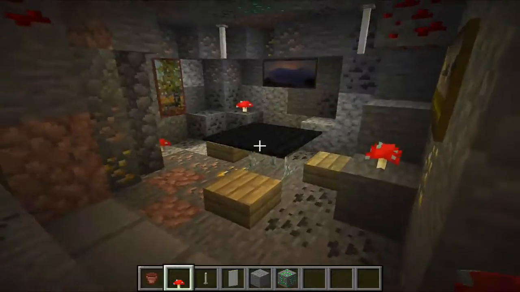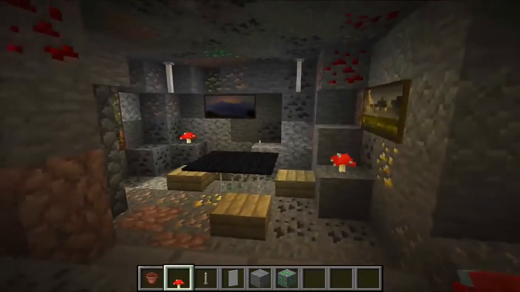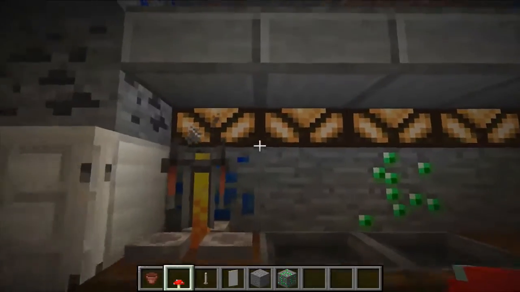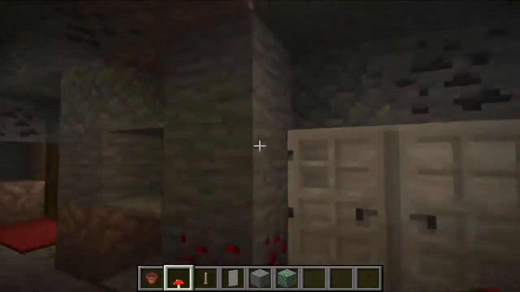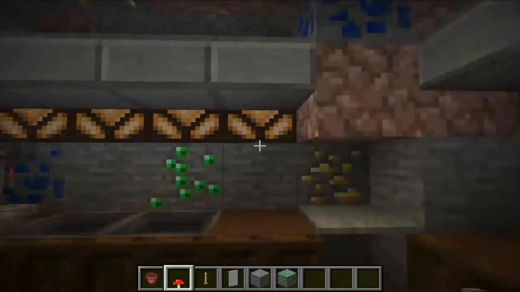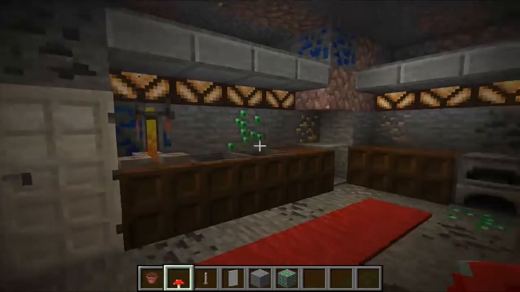It's got all kinds of stuff in it. Well, mainly just a table, but I think it looks pretty cool. And this is our kitchen. Pretty much the only place in the build that uses these redstone lamps, save for the entranceway. And I think they look pretty cool, kind of hidden underneath there. So I kind of like how that ended up working out.